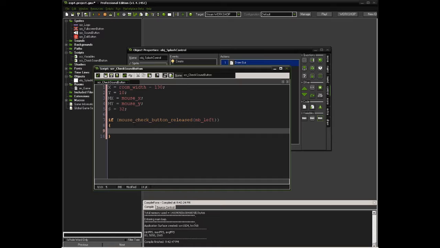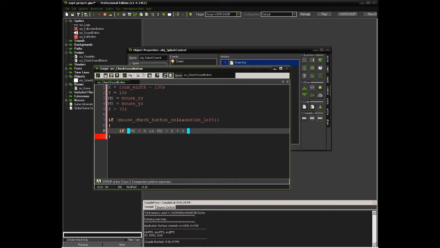Okay, here's where it gets interesting. If MX, which is the mouse X, is larger than X, which is where we placed it, room width minus 130, and mouse X is smaller than X plus size, S is the size. So in between those areas, it's looking for that.